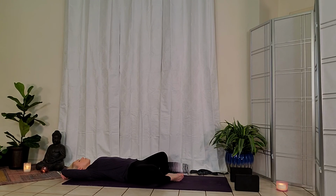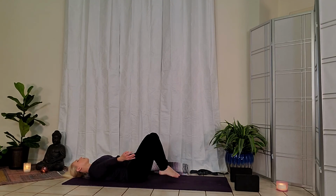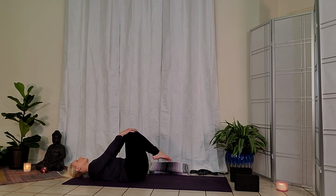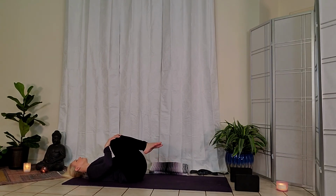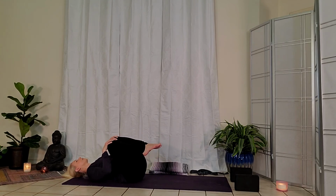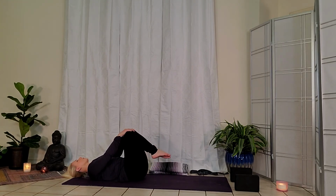Your next breath, bring your hands to the outsides of your knees. Draw the knees together and into the middle of the body. Give them a squeeze. That feels good to rock side to side. Or just start to create big circles with the knees. Go the opposite direction with your circles.